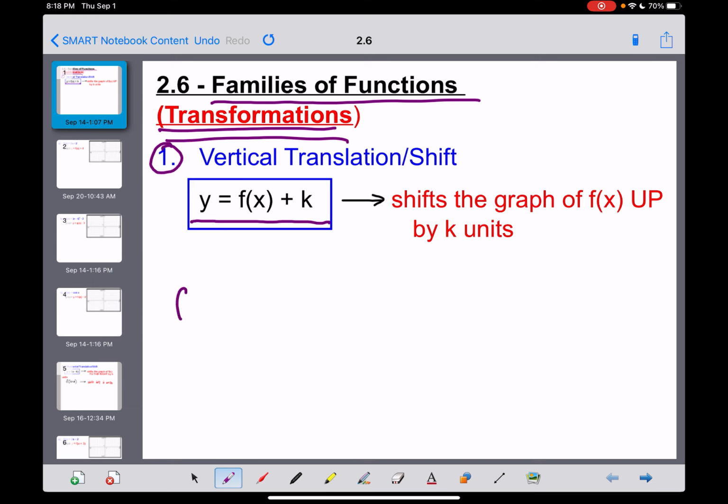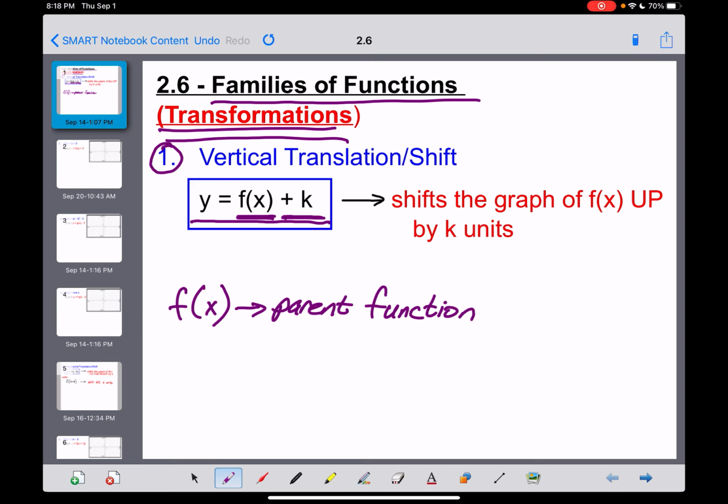Now we hopefully have been getting a little bit used to function notation, which is written something like that. So f of x is going to denote something that we call a parent function. And a parent function, or a parent graph, means one that we already know pretty well, probably one that we have memorized for each style of graph that we're going to be dealing with this year. But this particular transformation deals with what happens when a constant value that we're going to call k is added at the end of a function.